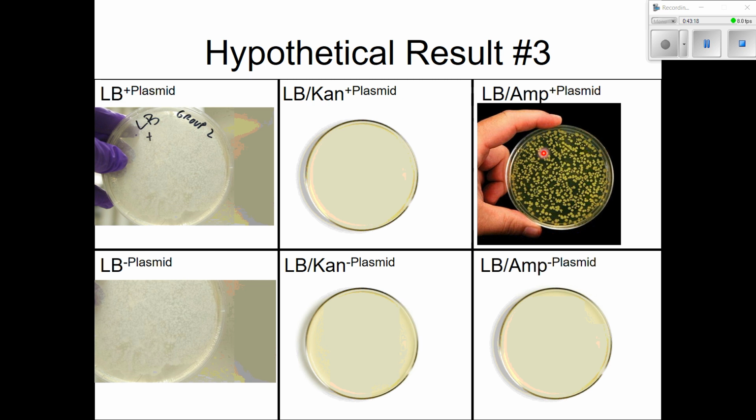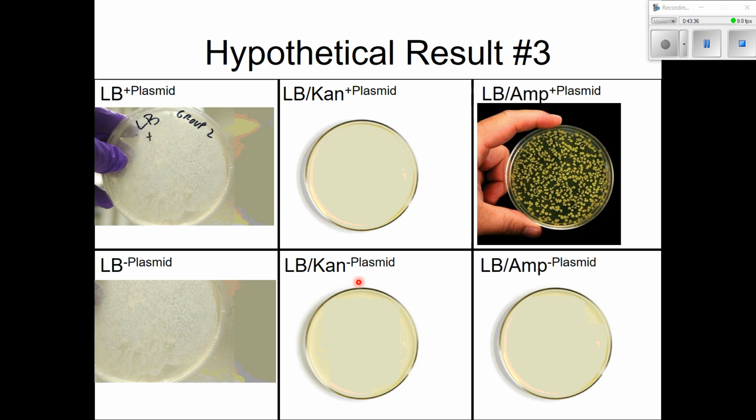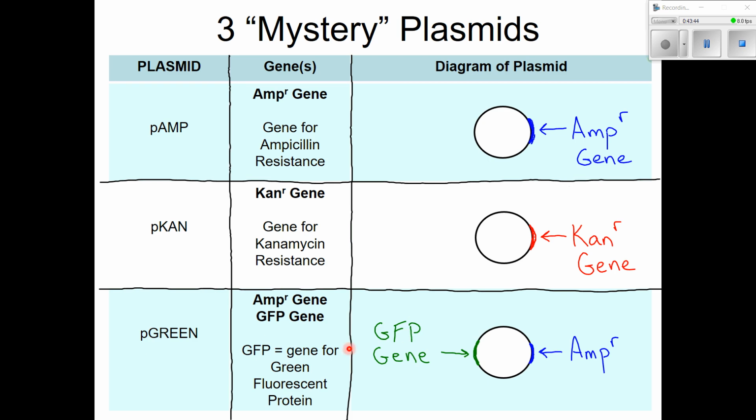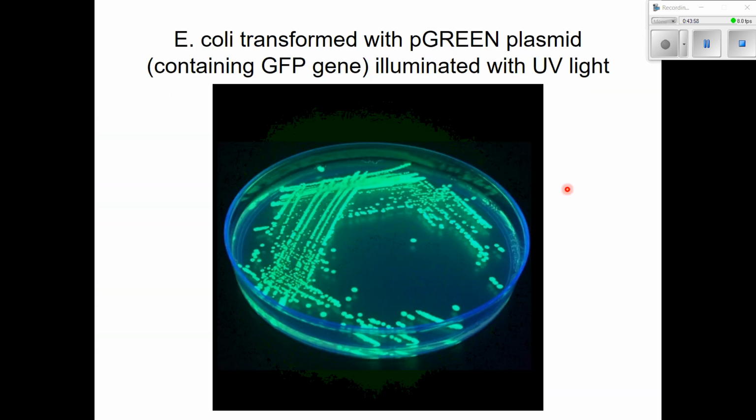This time we have colonies of bacteria on an AMP plate, an ampicillin plate, but they have a greenish color instead of that normal milky white color. If you look at that same plate under ultraviolet light, it really glows in the dark beautifully. It doesn't look all that impressive in normal white light. But this would be indicative of a group that received the pGREEN plasmid, because we see growth in the presence of ampicillin, meaning this gene is present in the cell. We also see a clear indication of GFP, that green fluorescent protein.